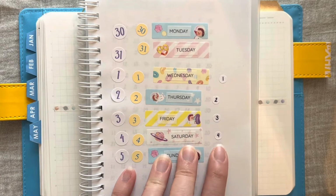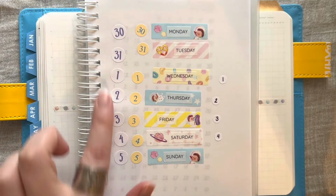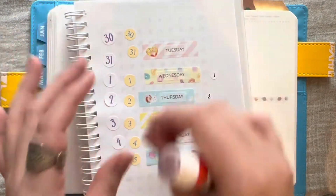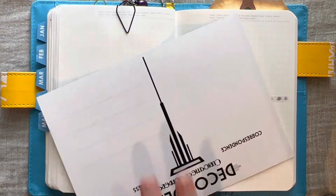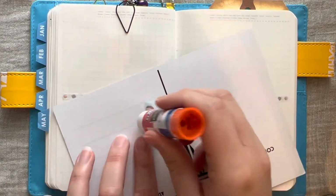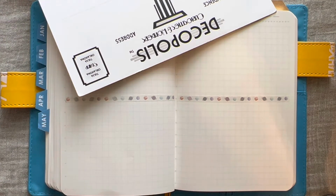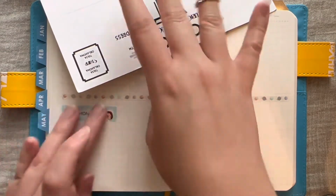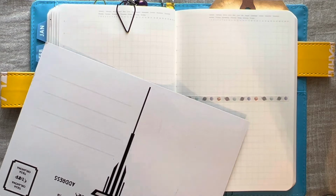I haven't entirely decided. I have these new date dots from Mandy Lynn Plans. These yellow ones are from a planning and blue jeans kit, and the purple is from Hippie Goth stickers. I think I'm going to use these purple ones because I really like the purple with it. And we're just going to glue these down. I'm going to put them just down a bit from my washi tape because I think I want to do the date dots over the center. New Tuesday.